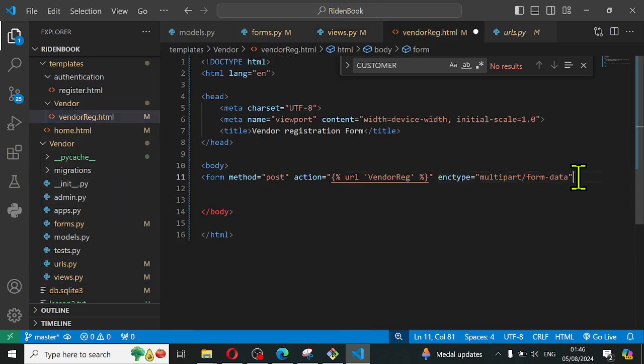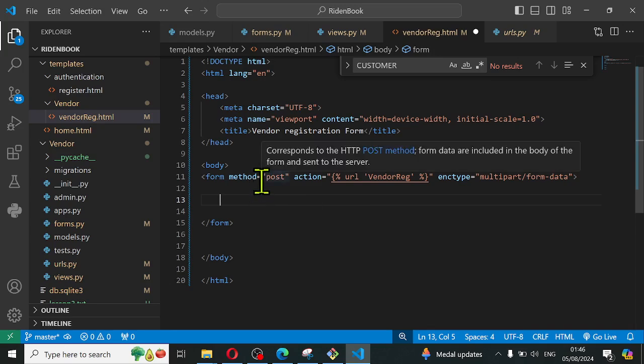Now you have to close this form tag, so close it, and then once you close it, the form tag automatically closes by itself. If it doesn't close, you have to type it out, and then come inside of this form now, and you're gonna type your code. Now in Django, whenever you are using a form, you need to use csrf_token, cross site request forgery.